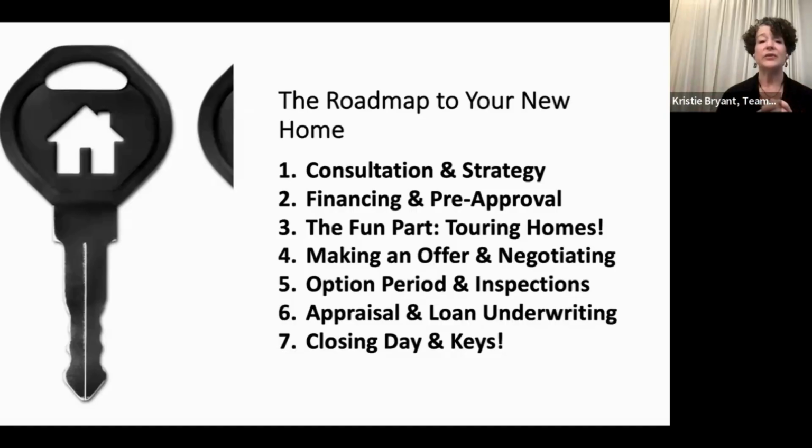We have clients who I encourage not to move forward with the house. We had a stucco inspection because of the way that some of the exterior looked. Had a stucco expert come out. The buyers did pay for that inspection. And after talking with the stucco inspector, they decided that that house was not the house for them. So it is really important during your option period to have the house inspected, and we're going to negotiate on your behalf.